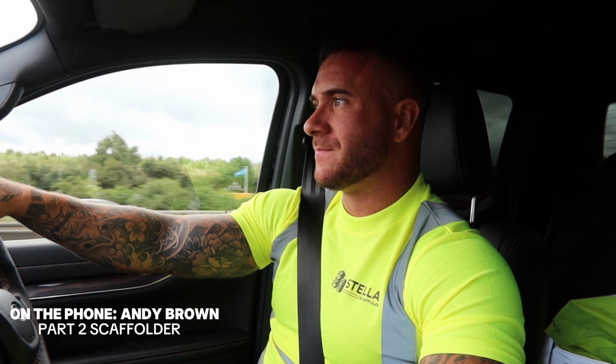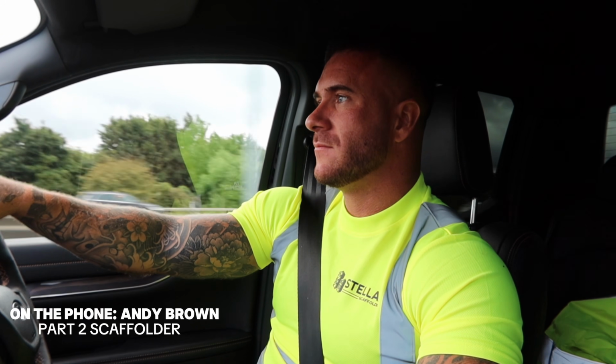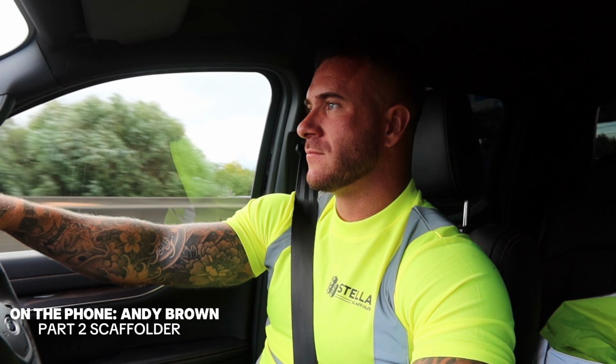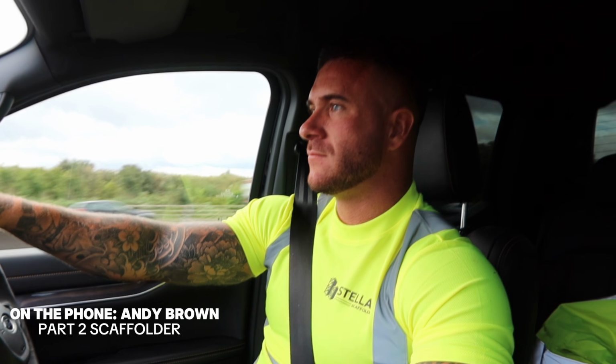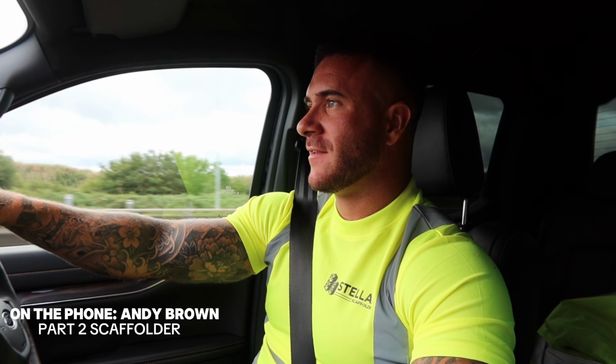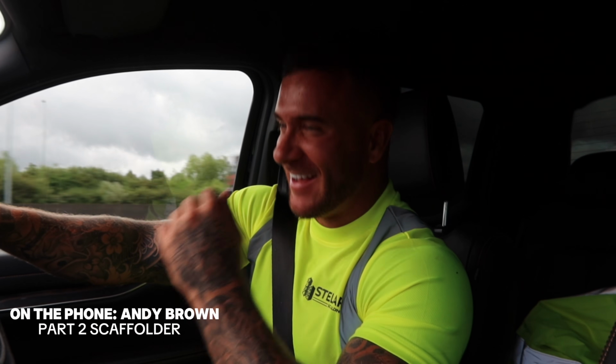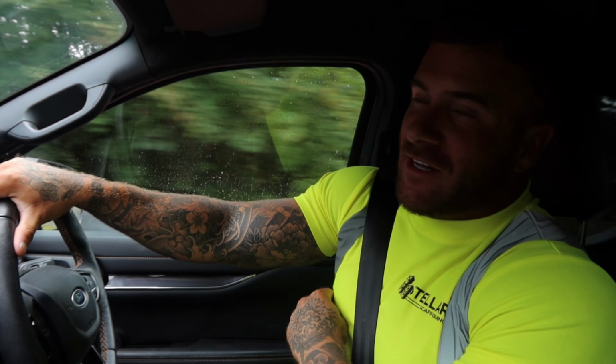There's all this shouting going on up the road. Jay's like, I'm police, and runs off up there. British Transport Police just nabbed some fella, like a little bag thief. Jay's just run over there and jumped on the back of it. It's a true scaffolder, that is. Pinned the fella down. He done it really well. Yeah, coppers loved him. So that was Brownie that just phoned up there.